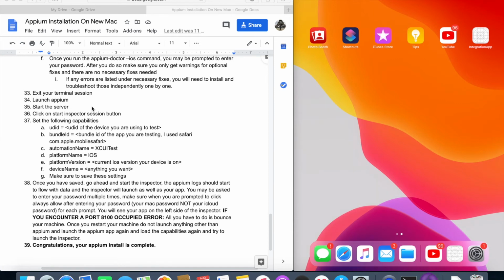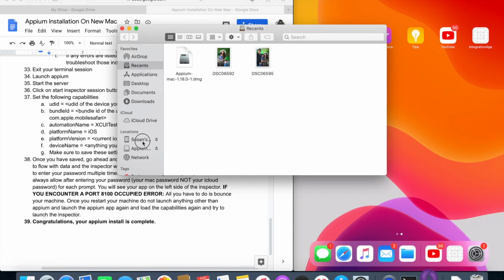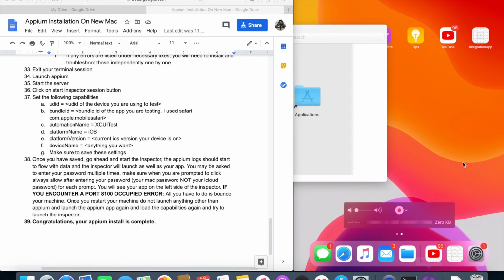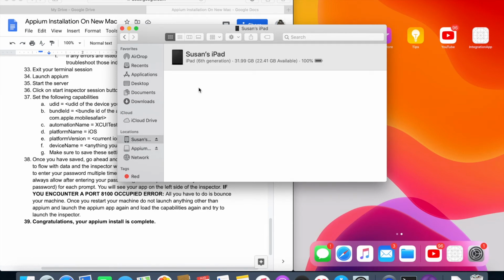And we're going to start populating the capabilities here. In order to get the UDID of your device, just go ahead and open your Finder window. Connect to your iPad. Let that load here.